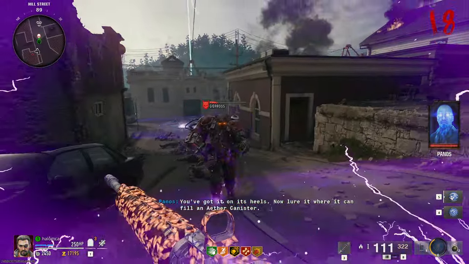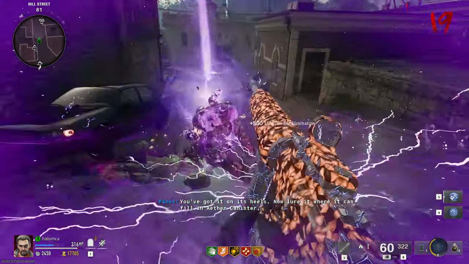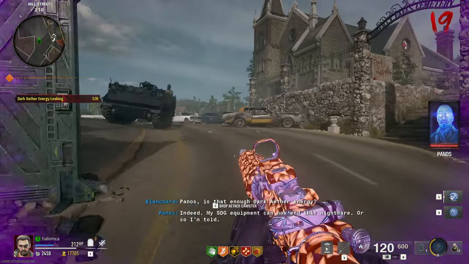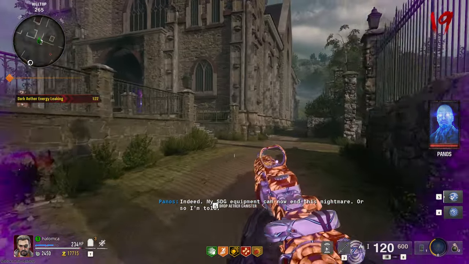You got it on its heels. You better get the electric predator. Yes. Max Able. Kanos, is that enough dark ether energy? Indeed. My SDG equipment can now end this nightmare. Or so I'm told.